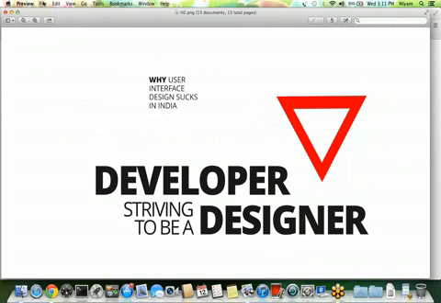Right. So I think first we need to understand the problem. Why does user interface design suck in India? Often I've seen that it's usually a developer who's striving to be a designer. Now there's a critical difference between a developer and a designer. A developer is thinking markup languages, codes, technology, and everything. You may have a background in development, that's not a problem, but when you have to sit down and design something, whether it's an ATM machine or a website or a mobile app, or even something as simple as a slide presentation, you need to think like a designer. And a designer at that moment needs to switch off any knowledge of development that he or she may have. And design is a very abstract concept.